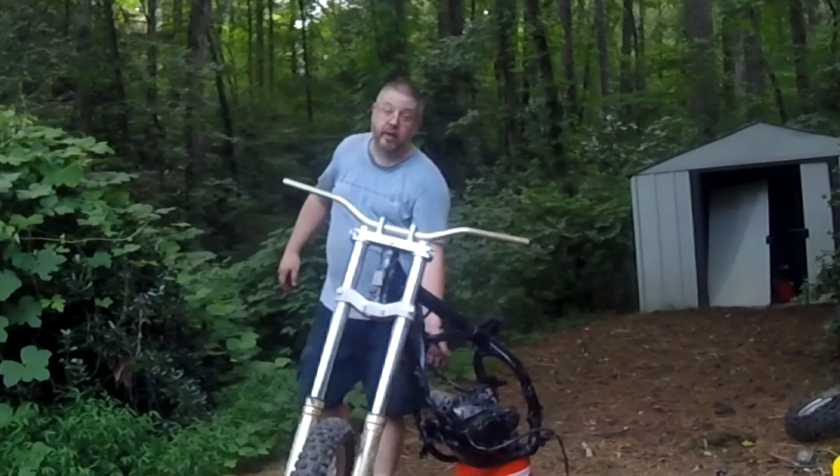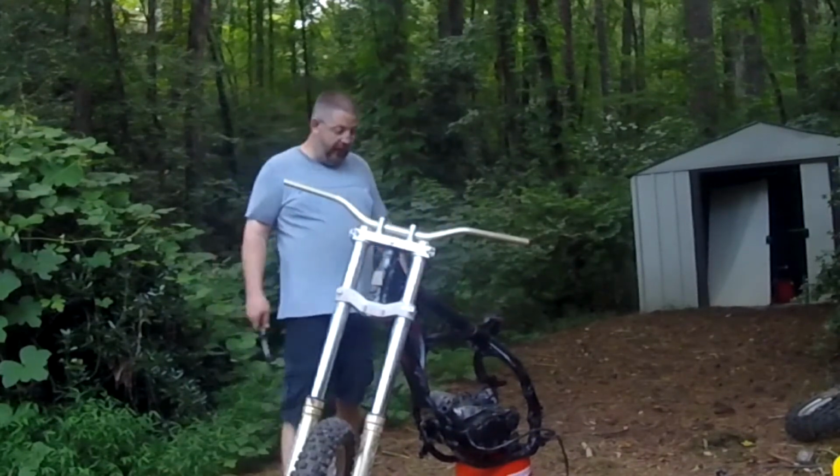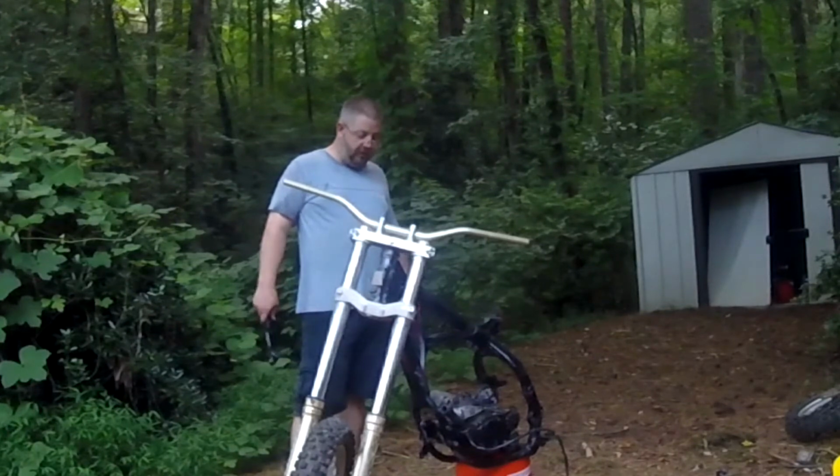One problem I have with this engine is just how ugly it looks where they spray painted it. Somebody hit that thing with black spray paint. Y'all be ashamed of yourself. It's just so ratty looking.